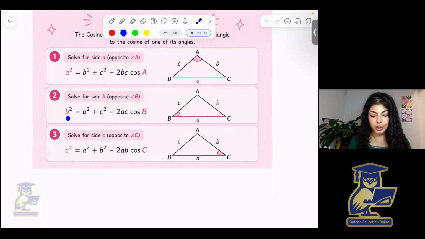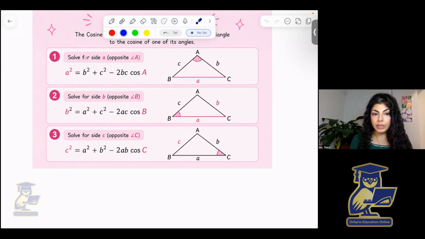We also have a similar formula for B squared. When we are solving for this side length here, now we have A and C. So A squared plus C squared, pretty much the other two sides. And then minus 2AC, again these two side lengths, and cosine of B. Now notice here A squared, and then we have cosine of A. Here we have B squared, cosine of B. And finally, C squared, cosine of C. These are the two values that you have to always match. The side length that you're looking to find has to match with the angle that you input for the cosine.